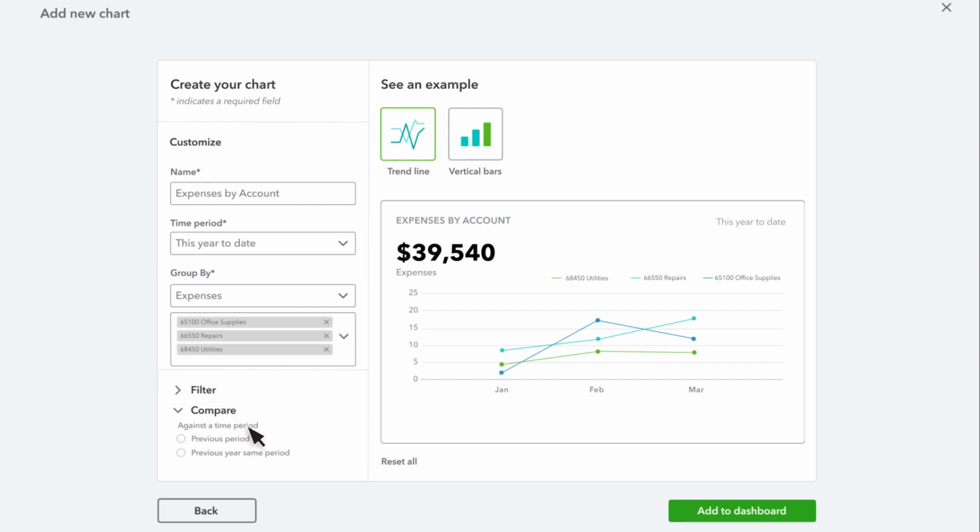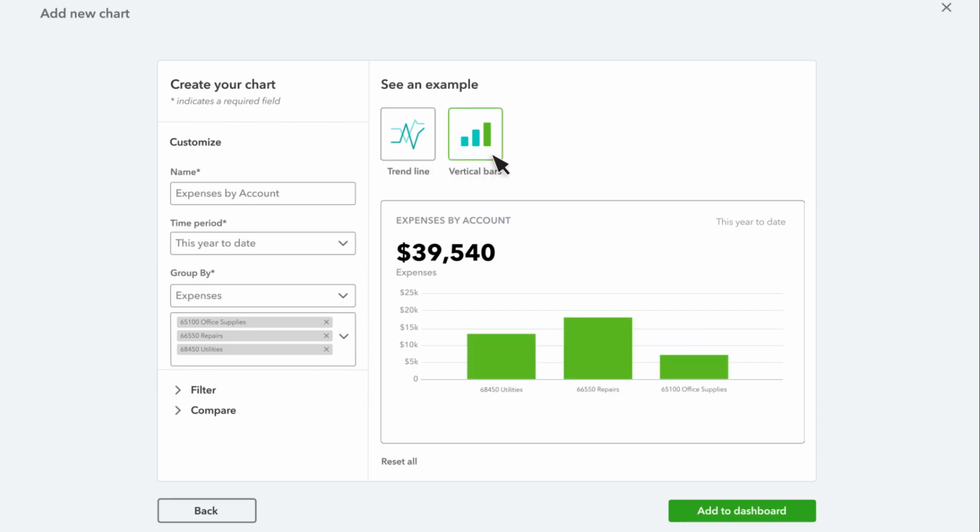You can also compare this data to info from other accounting periods to measure your performance over time. A trend line chart works great if you want to compare the performance of the selected items over a period of time, like on this chart. Vertical bars work best if you just want to see a single total for each piece of data that the chart tracks. A great example is a vertical bar chart that tracks the net profit for your current projects.